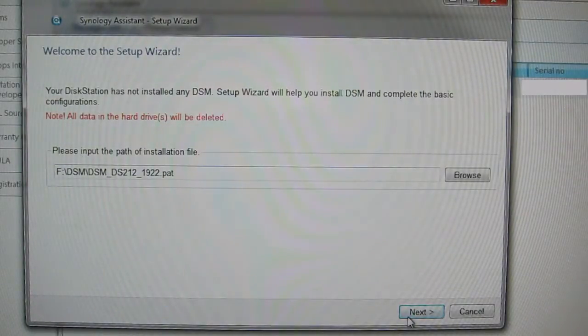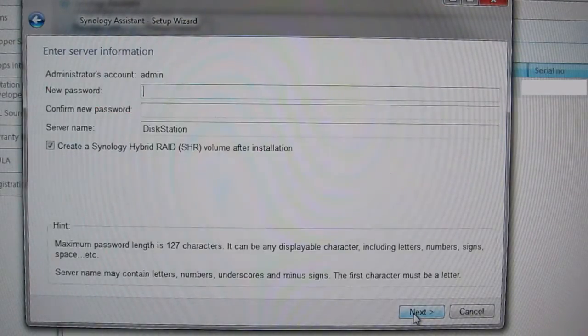Just a note here, make sure that first you have a hard drive installed, because otherwise it's not going to work. Believe me, I tried. Second of all, if you put in a hard drive, make sure that it's one of the recommended ones, or at least a hard drive that somebody else used before, because otherwise, again, it's not going to work. How do I know that? Well, guess what? I tried that as well. So here you go. Click next.